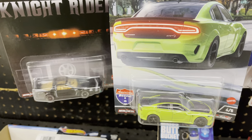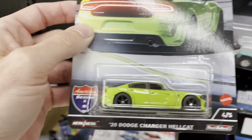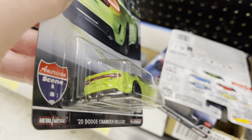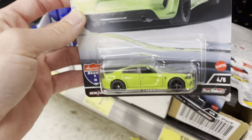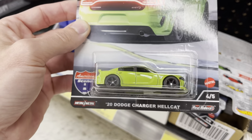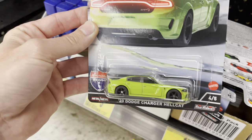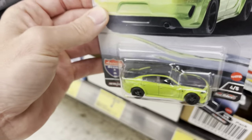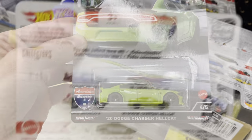Mitsubishi 3000, oh, I've never seen this one. Dodge Charger Hellcat. Wow, I think Ron needs this. Is it maybe Nugs Toys? Didn't you need a custom or something? Does this fit your taste better? Does this look more like your car than the main line? Maybe I should send a picture to Ron.